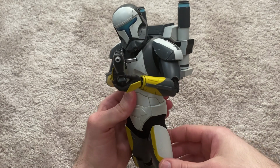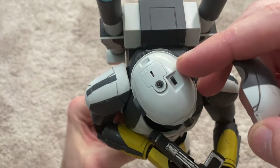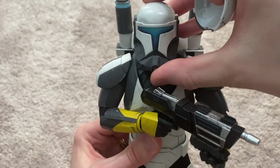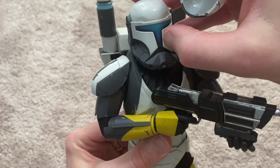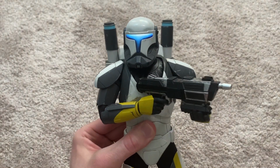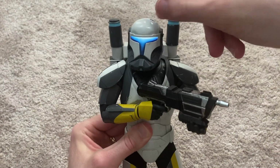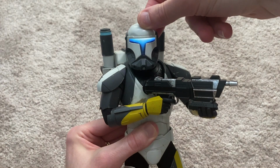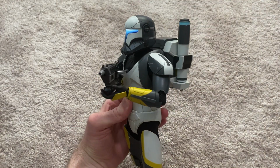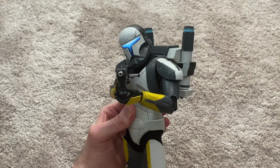And what's really cool about this figure is that if you take off the top part of his helmet, we've got some batteries here that allow for the visor to glow. And take a look at the visor on its own. It already looks really cool. It's got this blue paint mixed in with the black, which makes for a great effect, but you can actually power it up and the visor glows. Now that is sick. I don't have any figures that have this kind of function, and I'm just really blown away by how cool this looks. So before and then after, that is so awesome and really makes the figure come to life even more so. So definitely gonna be using this a lot. I'll probably wear down these batteries. But man, that looks so, so cool.